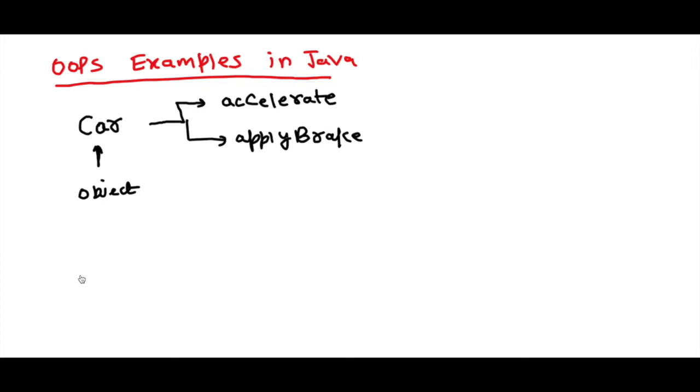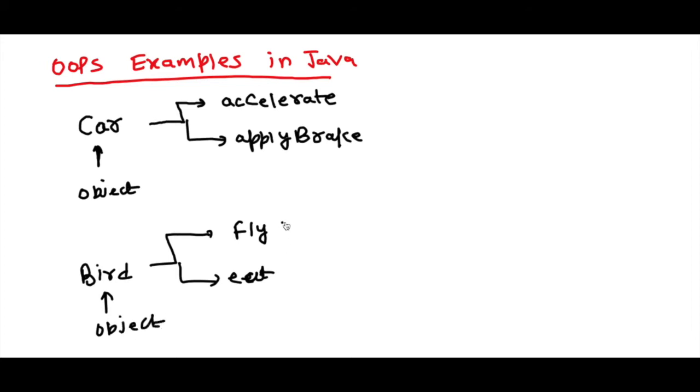So the first thing is the object identification. So here the object identification, let's say I can say that bird will become your object, right? Bird will become your object, and let's say it has two functions, let's say fly and eat. So bird can fly also, bird can eat also. So this would be your object, and these would be the features of the object, right? These are the features of this object only, which is bird object, right?